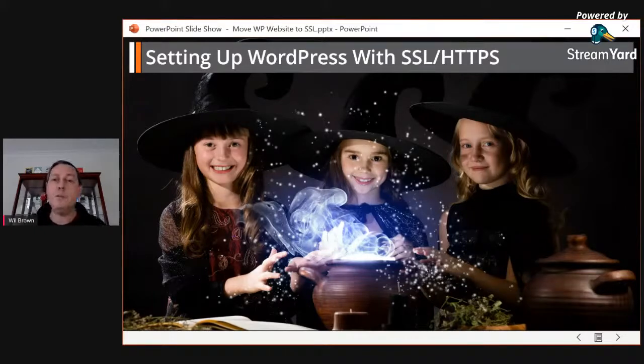Now, it's not really a complex process. A lot of people have this idea of SSL, certificates, encryption: oh my goodness, it's just a whole bunch of magic. It's not really. It's pretty easy to get done. As you can see, cPanel and Plesk have a simple button and wizard that gets the SSL. And then setting up WordPress is fairly simple as well. There's a good couple of methods for doing this, and I'll show you the easy methods just now.